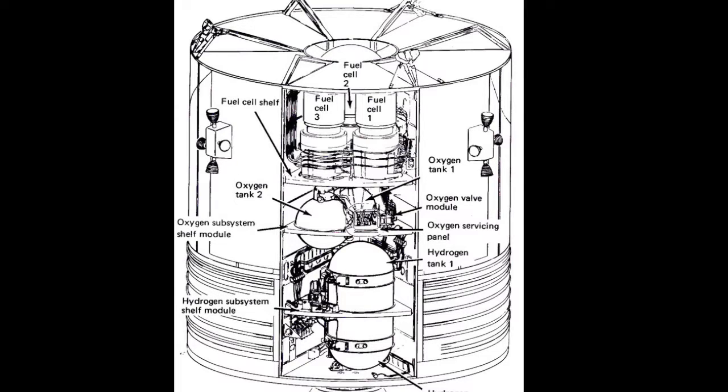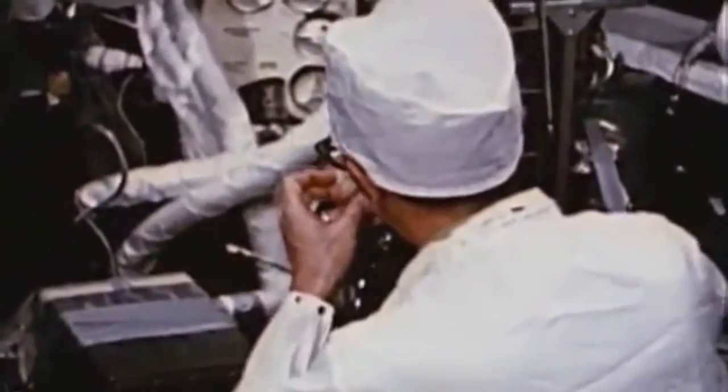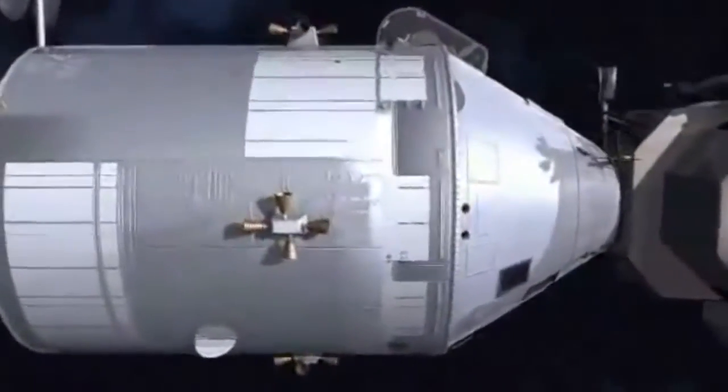During the mission, the ship had 2 tanks full of liquid oxygen, a substance that is less than negative 320 degrees Fahrenheit. This substance was essential for both breathing and powering the rocket. Over time, the oxygen would coagulate at the bottom of the tank, and the crew would need to hit a switch that would activate a fan in the bottom of the tank, essentially to stir up the oxygen.